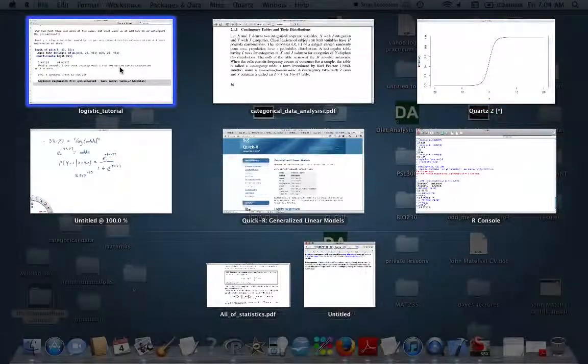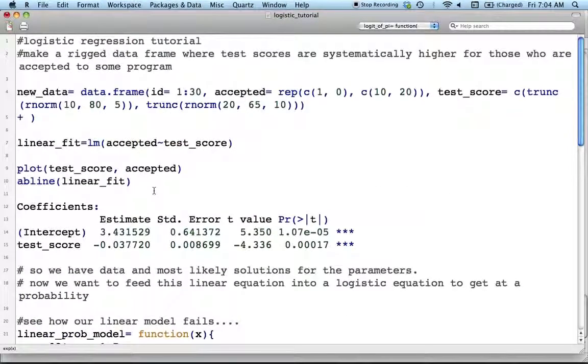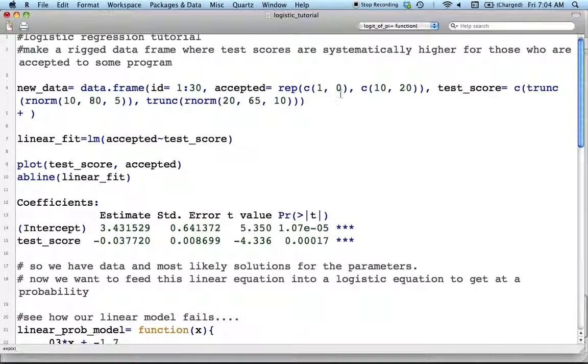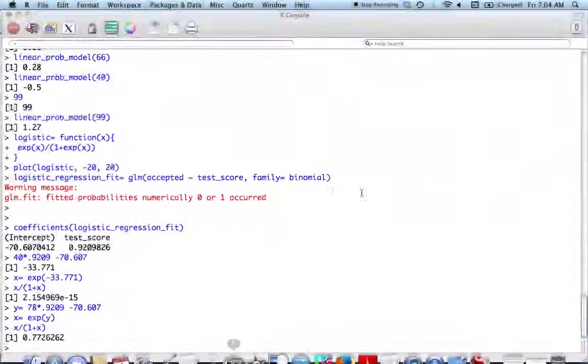Now, what did I say, 78? Now, go look at our data frame. Well, the mean score of someone that got in was 80. So if you got almost an 80, there's probably a pretty good chance that you're going to get in. What about my guys who got like a 65? That's the mean score of the people who didn't get in.